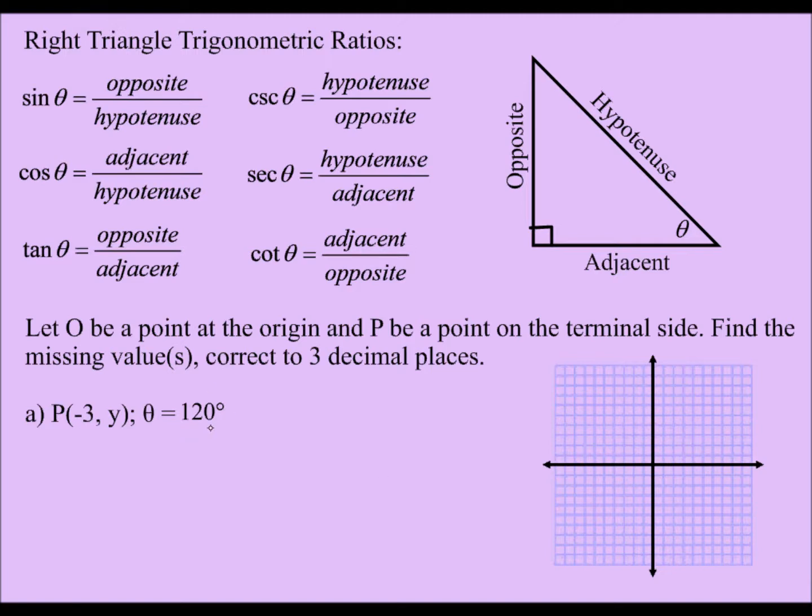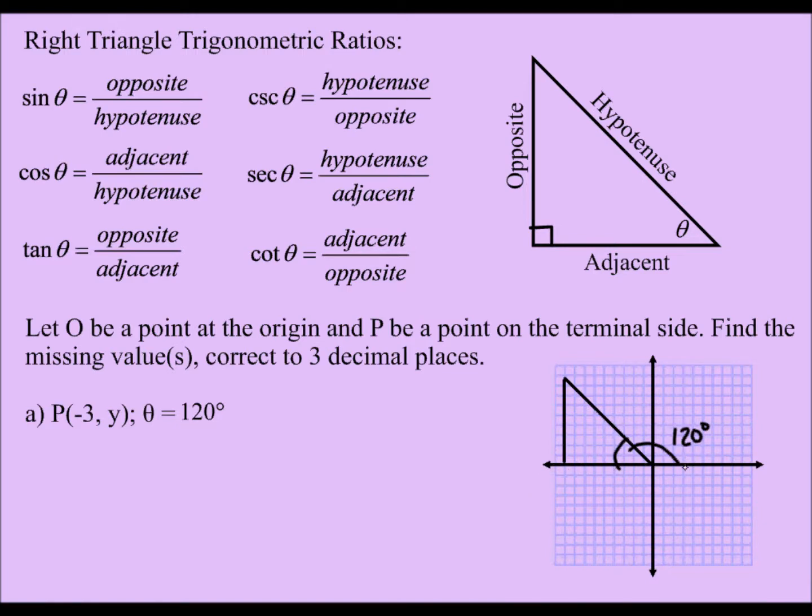I know that 120 degrees is between 90 and 180, so I'm going to go ahead and draw the terminal side. The terminal side being over here in our second quadrant. And then I know from here to here is 120 degrees. Now to draw my reference triangle, remember it's a line that goes from the terminal side down to the x-axis. And that's going to give me my reference triangle. And I'm going to find this angle that's inside my triangle.